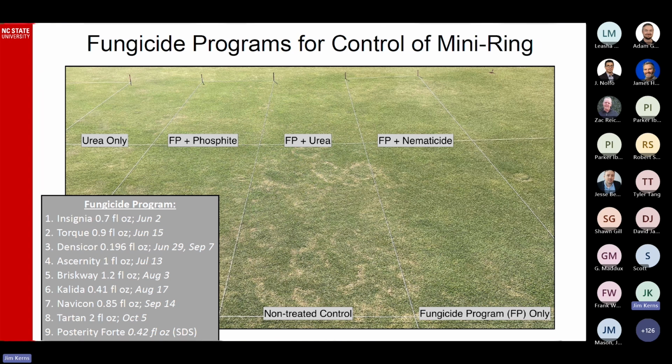The nice thing I've seen with root rot on the ultra dwarfs is it seems like the ultra dwarfs can overcome it a little bit faster than take-all and definitely mini ring, based on our experience. But I still think definitely that late summer, early fall to put those in.